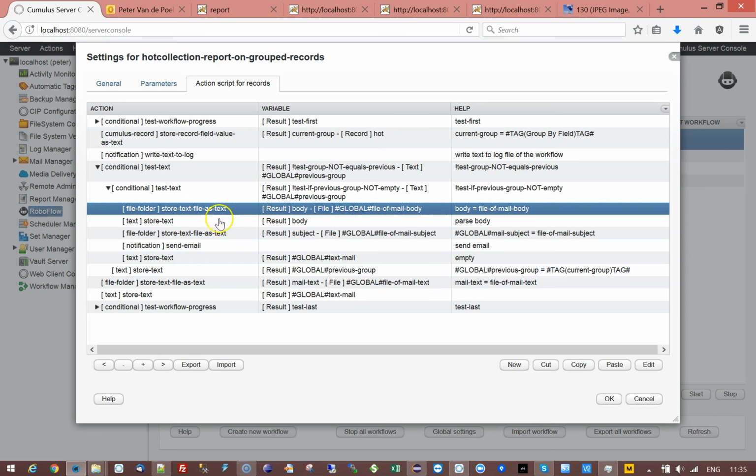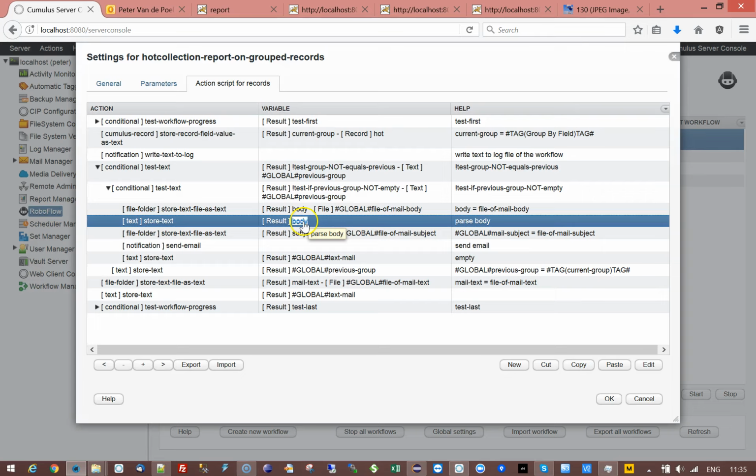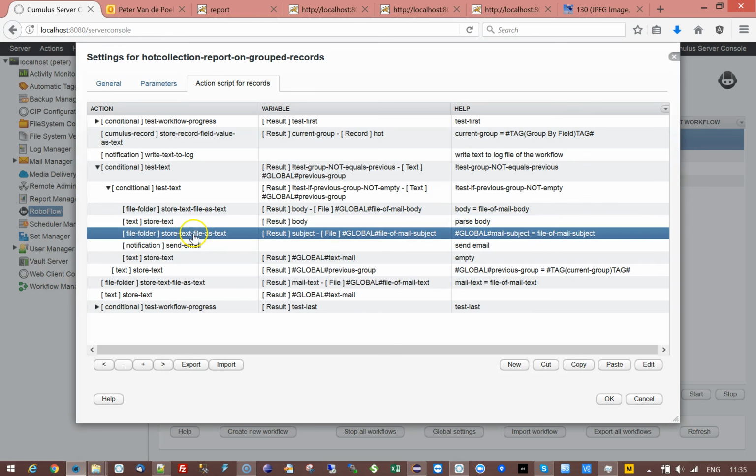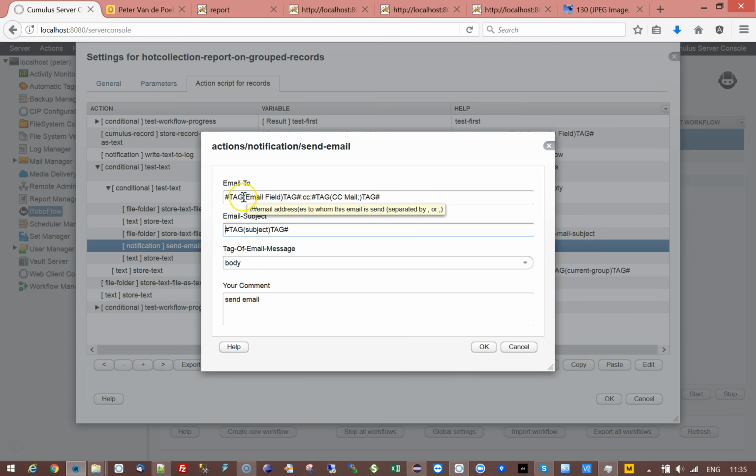And then I'm reading the text file. I'm parsing the body of the text file to make sure that any automation in there, any scripting tags, are evaluated. I'm reading the subject, and then I'm sending the mail. I'm specifying here the email field, which is in the main window. And then this is the little extra thing here, CC, tells Roboflow that it needs to CC this. If you remove this and just put a semicolon, then it will send just two individual mails. It picks up the subject and the body and it's sent.